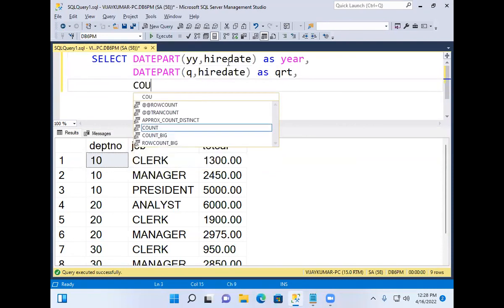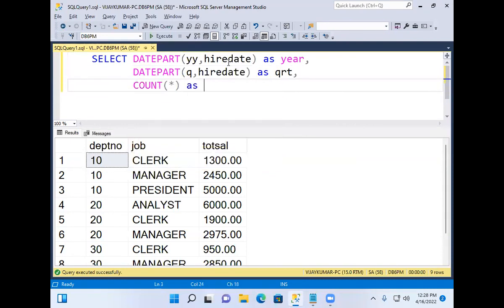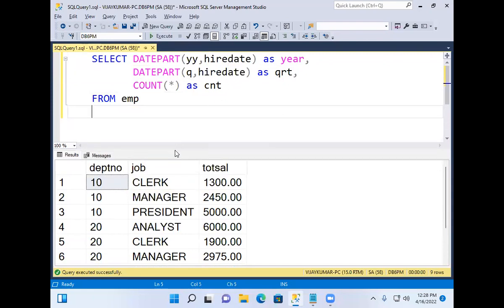What do you want to calculate? Number of employees, count star from EMP. Then group by year, next group by quarter. Can I use the alias year here?